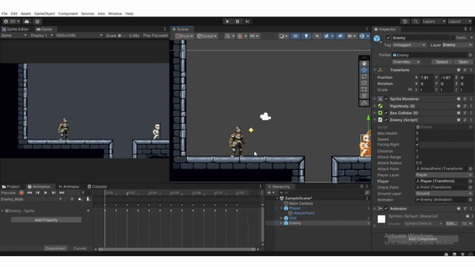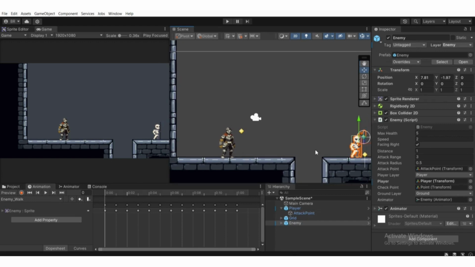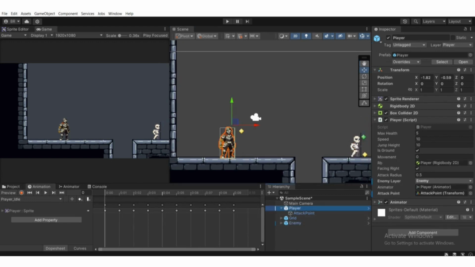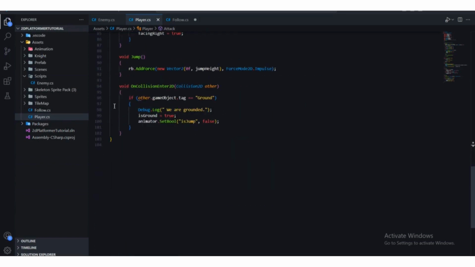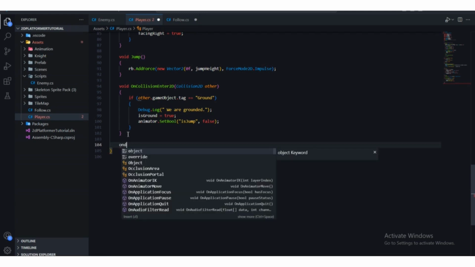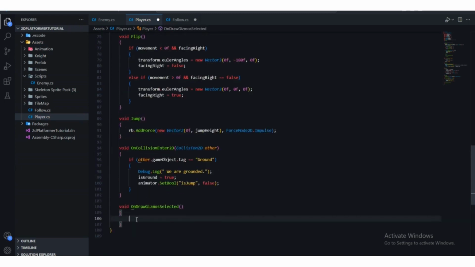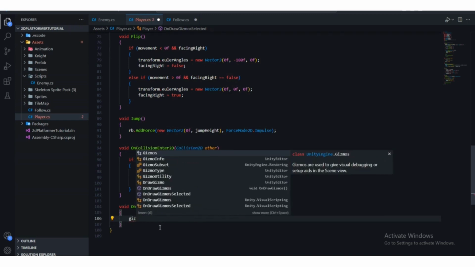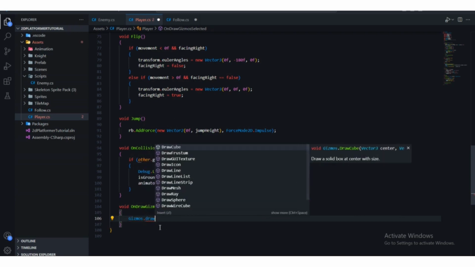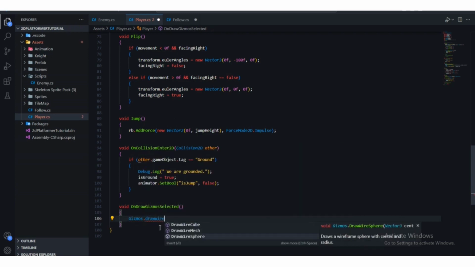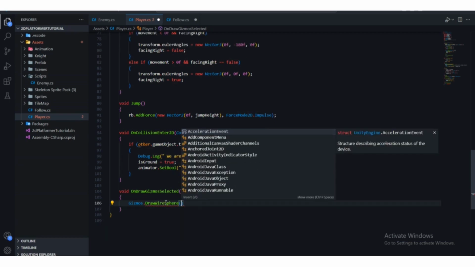What we need to do is go over to the player script once again and use the OnDrawGizmosSelected function. This is a Unity default function; whenever we draw something, it gets called. We're going to draw with Gizmos, so we have to type Gizmos.DrawWireSphere.